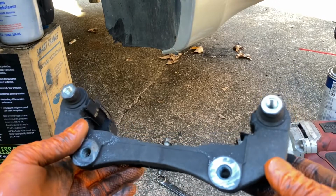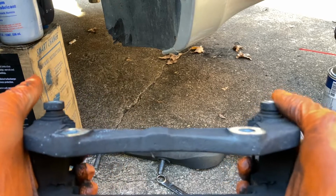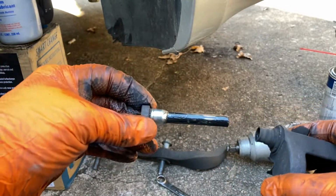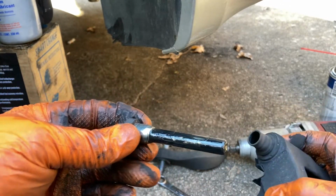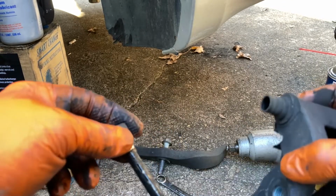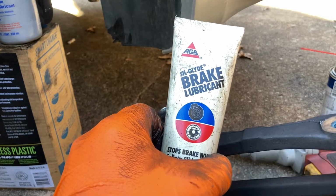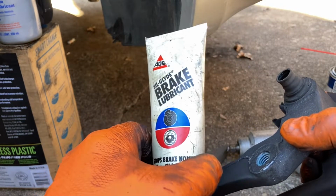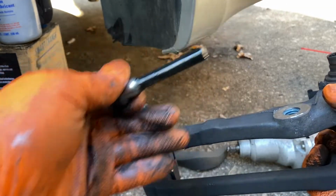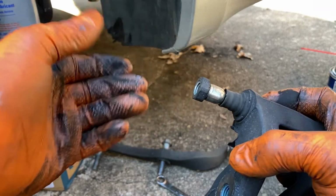So before we put back on the caliper bracket, we're going to check out the sliding pins here, which are moving freely and good, but regardless, I'm going to take them out and wipe them off. You see all that black. I'm probably going to spray some brake cleaner in there to clean out the old stuff, and then I'll let it dry, and then we're going to put some new brake lubricant in here, so we know this is going to last until the next brake job. I used to not do this in the past, and these have seized up on me and screwed me, and then I had to go out and get a whole new bracket because I couldn't get these out, and they were so bad they were rusted inside because I never checked them when I did the brakes.